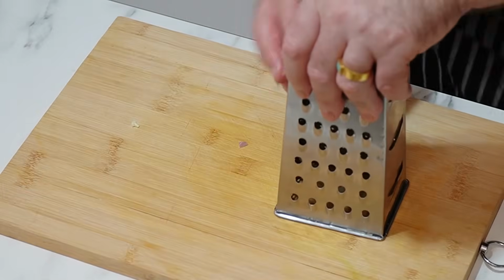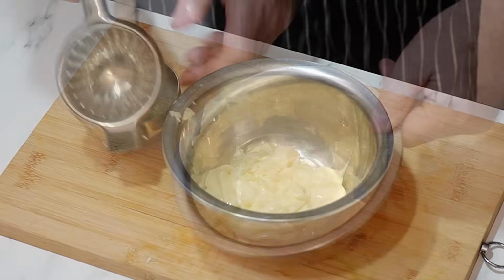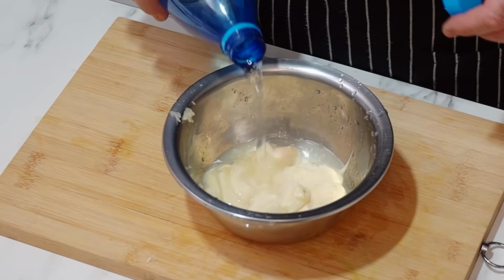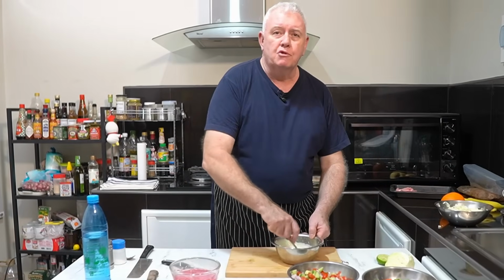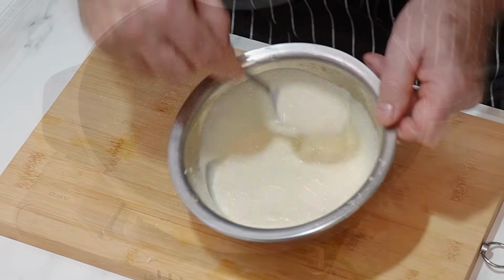Okay, we want to make up a mayo. Take some garlic and grate it. Mayo in a bowl. In there with that garlic. Again, lime juice. A little bit of water. Now what we're trying to do is make this a little bit runny. Give it a stir in. You could even put sugar in if it's too sour. That will be pourable on the top of our dish.